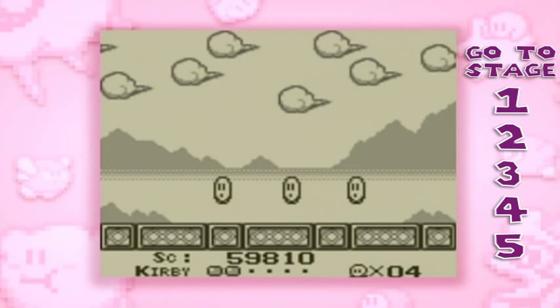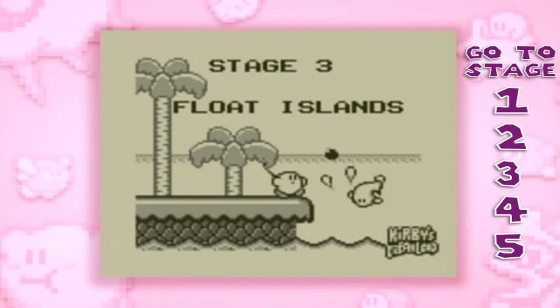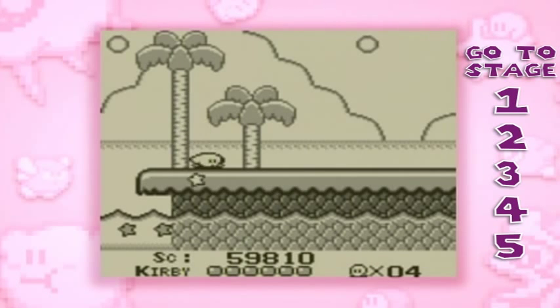Well, stage 2. Do the Kirby! Woohoo! I did that exact dance, but you couldn't tell because I was behind the camera, and the camera wasn't on me, sorry. Anyway, stage 3, Float Islands.